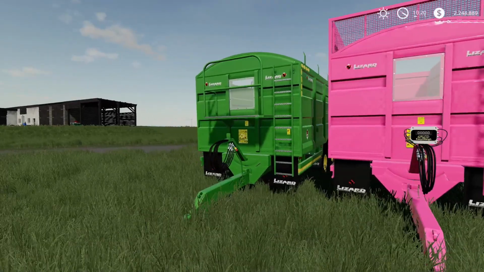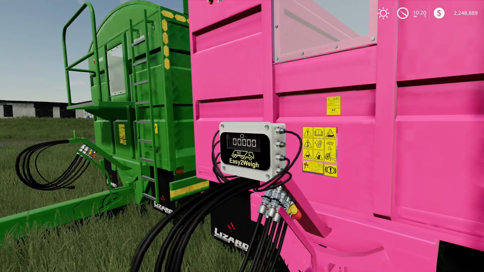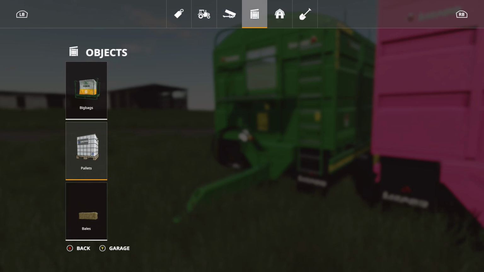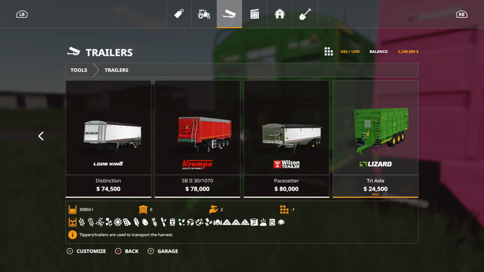But anyways, let's look at them in the store. And oh, that looks awesome too. Look, easy way. I think this actually tells you how much is actually in there. So that's pretty cool. Okay, but where can you find this? Let's go under trailers, all the way at the very end, and there we go.